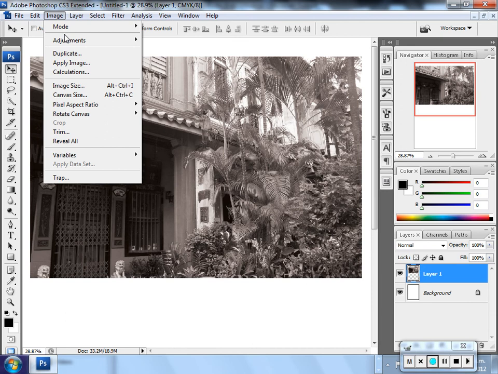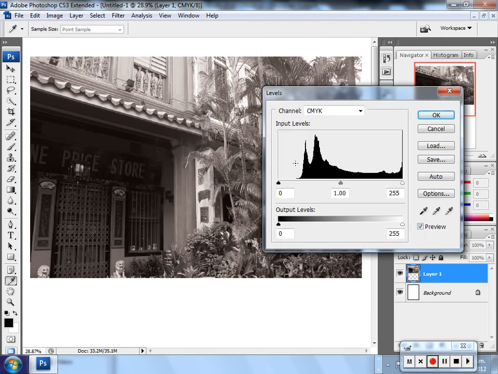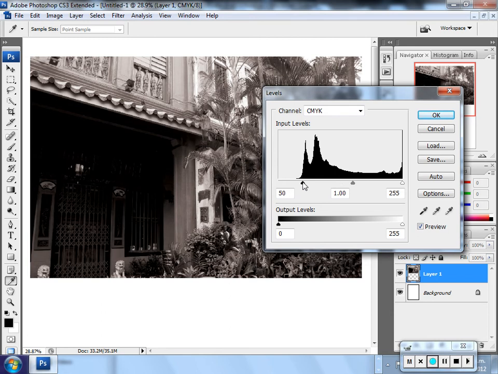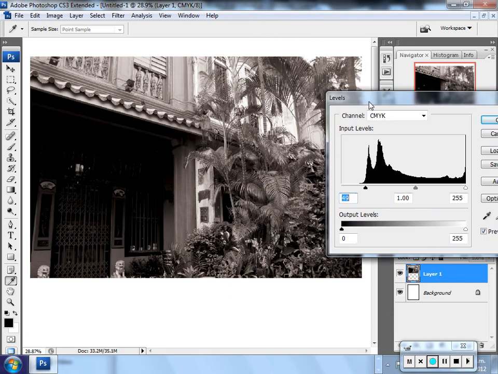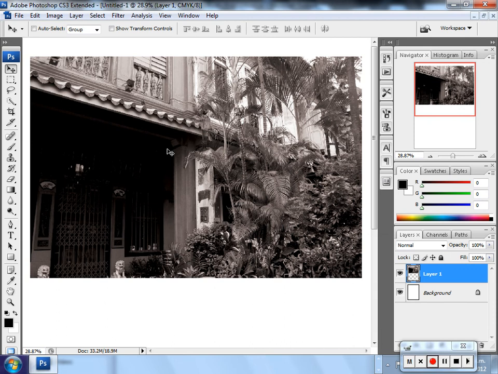From there, because you can see it's a little bit on the grey side, you want to go to levels, and you can see that there is a big gap just at the end here where the graph starts. So this is the black area. If this happens, or if it happens over here, you want to drag the little triangle in so you get a little bit more contrast. Okay, you can also move the grey around as well, and that shifts the greys. So you want to really pay attention to your screen, and then you press OK.